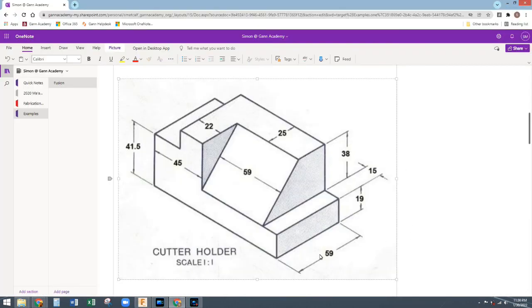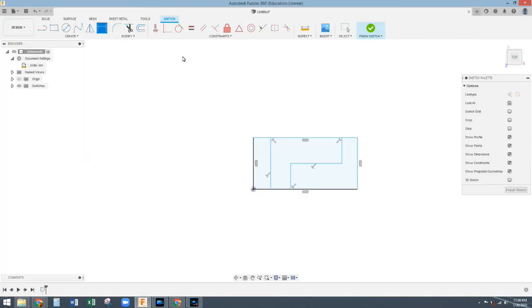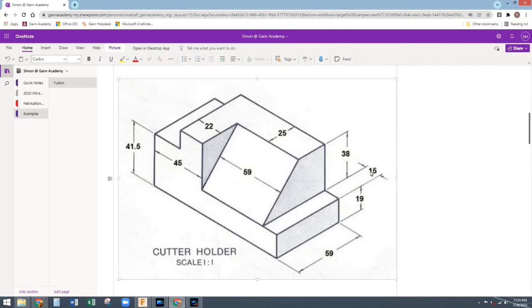So let's start adding some dimensions. I can see that the short length of the rectangle is 59 millimeters, so I'll enter that. And now my shape is starting to look really distorted because those initial sizes that I drew in were very incorrect, but that's okay. Although this first move made it look weird, subsequent moves are going to make it look more and more accurate until ultimately it's perfect.